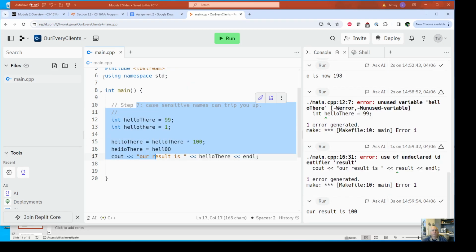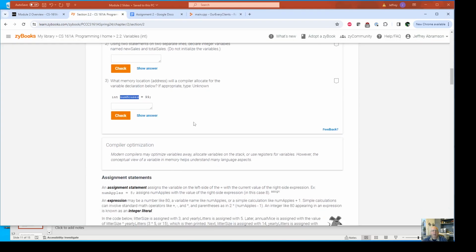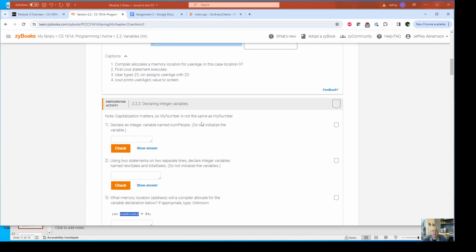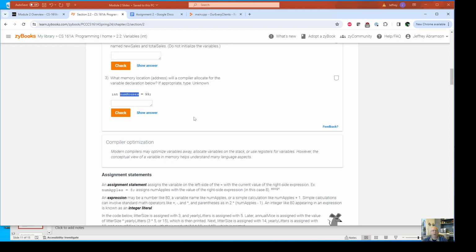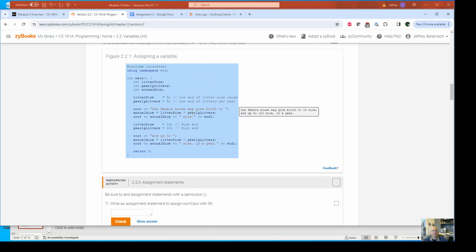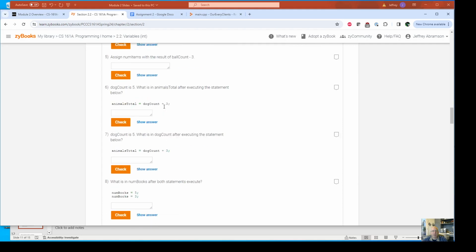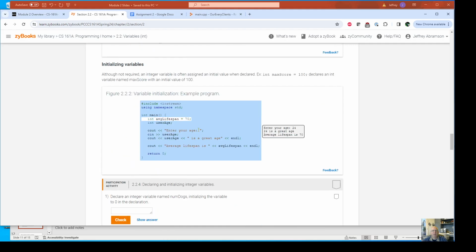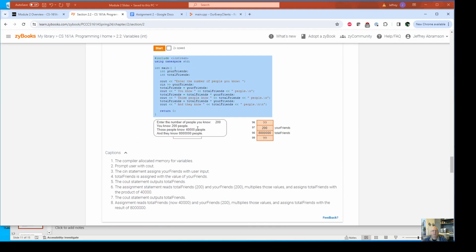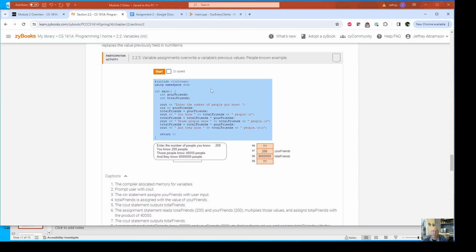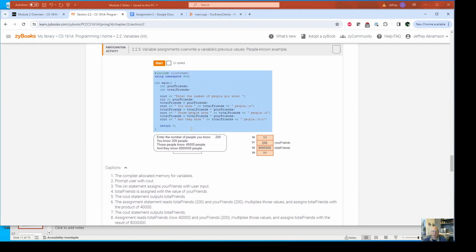If we go back to the book here, let's see if we just keep going, kind of going back and forth here. Here's some examples of assignments that we've talked about. We're getting into some more complex stuff. This is the type of stuff that I want everybody to be able to go through.